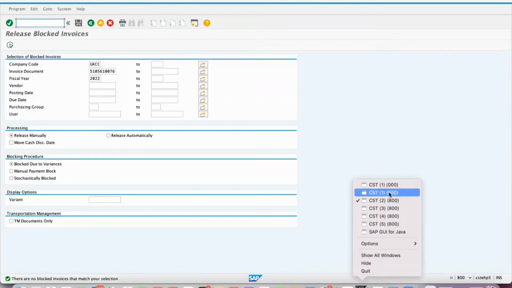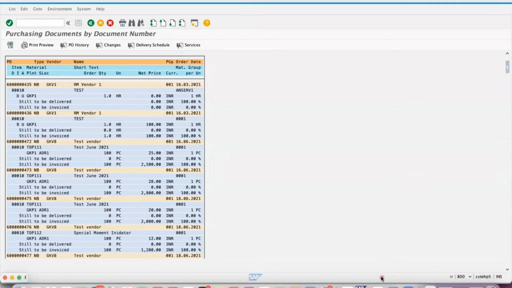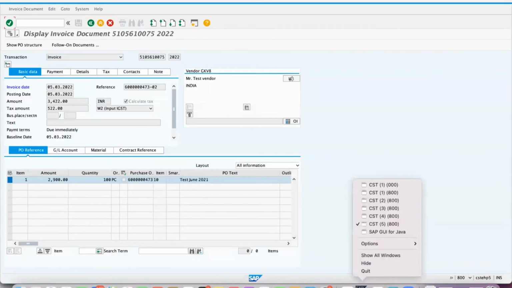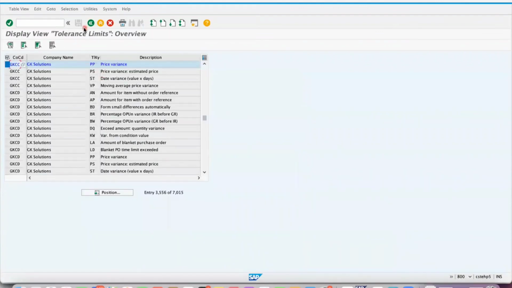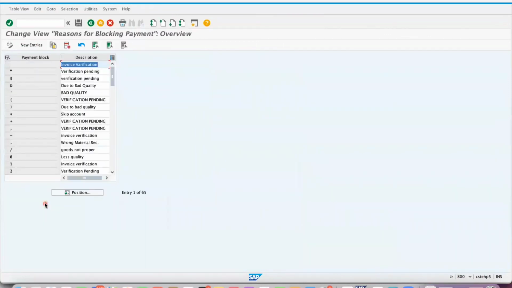Let's check this configuration. Determine payment block, R is invoice verification.